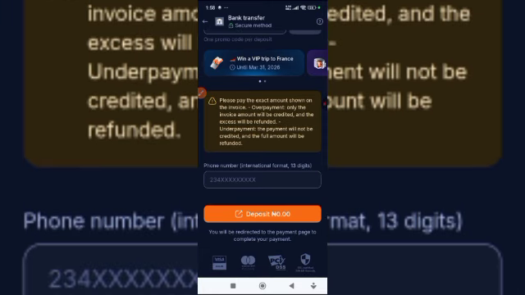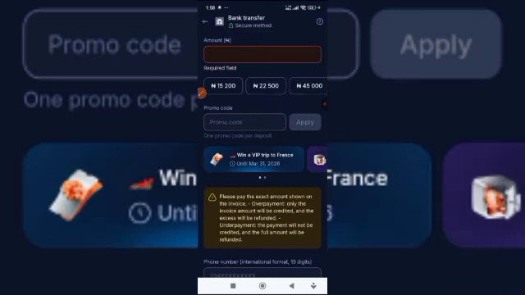When you say deposit, if you are funding in Naira, it will give you the account number that you need to pay into. That account number is a Nigerian account number. Once it gives it to you, you pay into that account. That amount will reflect in your account here. Or if you want to pay in USDT, it will give you a wallet address. Just copy that wallet address, go to your wallet, and transfer the amount of USDT you want to transfer.